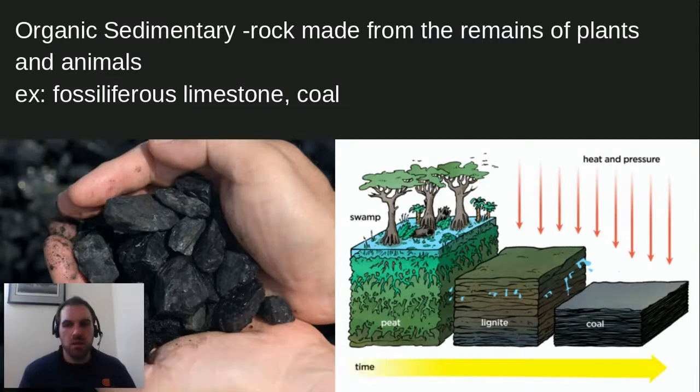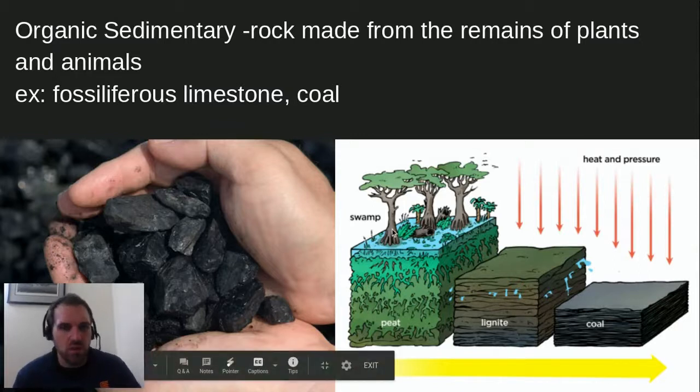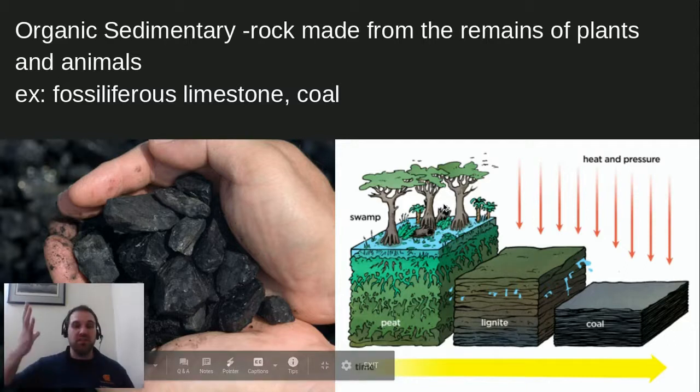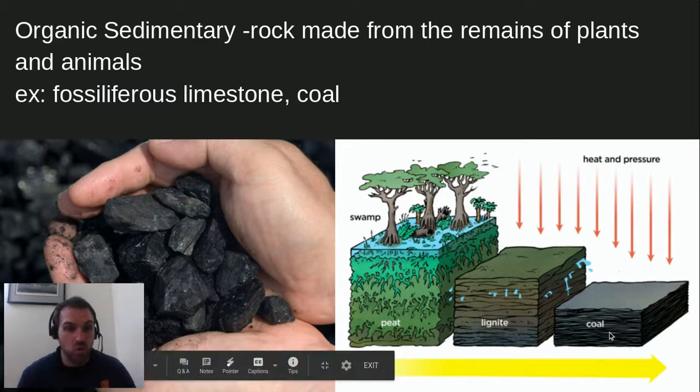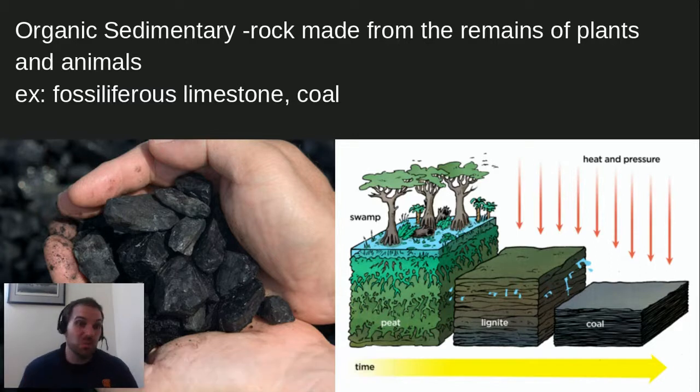Apparently, it's all just carbon, right? So the way that these trees get their energy is from the carbon dioxide in the air. It stores that and then it gets released. That's what happens when you burn coal. You're releasing that carbon back into the atmosphere, which is not what we want to do when we have a problem with too much carbon dioxide in the atmosphere causing global warming. But that is how coal works. And apparently, if you squeeze coal enough, since it's just carbon, you can actually change it into diamond over a really long time with an incredible amount of pressure and heat.